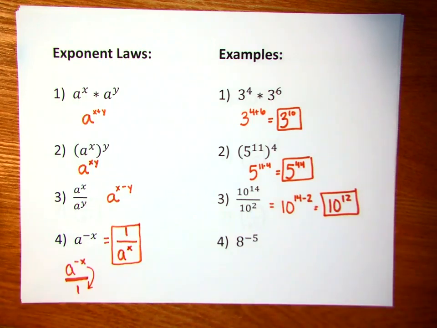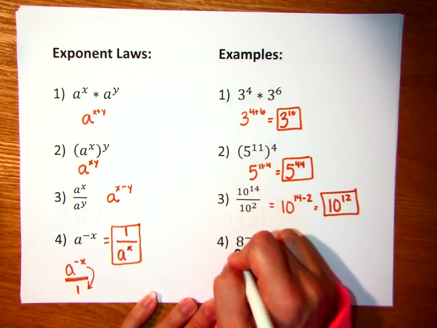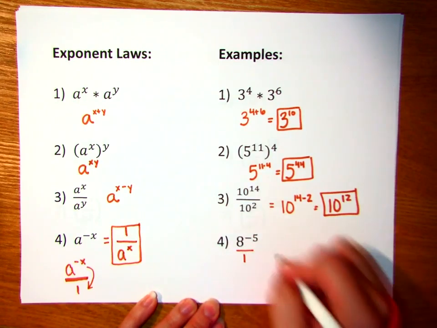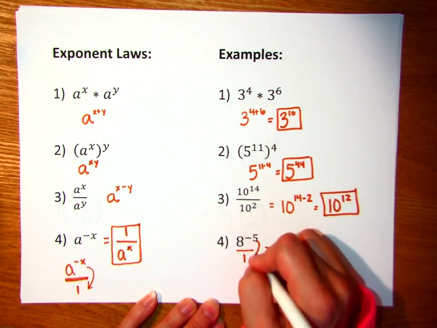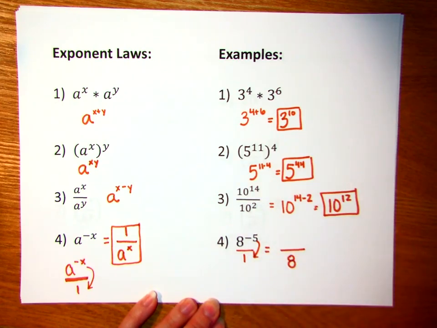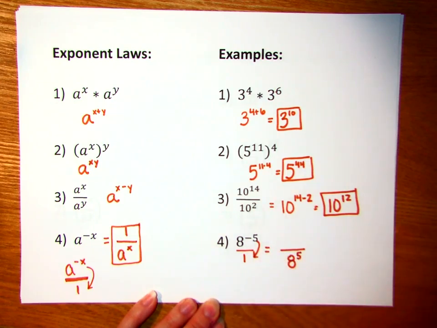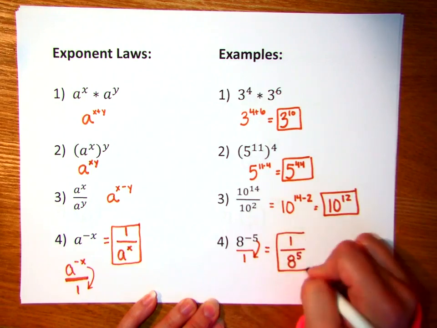So then in our example right here, you'll notice here that we have 8 to the negative 5th power. Again, that's like saying it's over 1. So we are going to move that whole base and its exponent to the bottom, to the denominator. And that negative 5 becomes opposite in value when you flip it over the division bar. So it becomes a positive 5. And we still need something up here as a placeholder. A 1 is fine. And that would be my final answer right here.